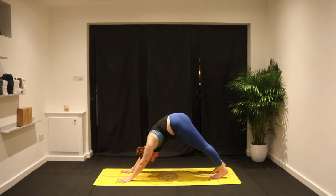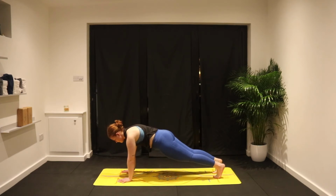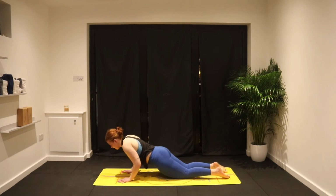We're going to breathe in and roll through the spine to come into a high plank position. So really push the floor away from you. A little bit of energy, a little bit of heat, bring into the practice. Breathe in. And then exhale, lower onto your knees. Point the toes back with control.